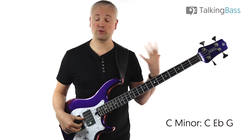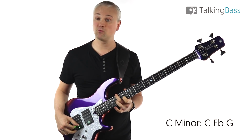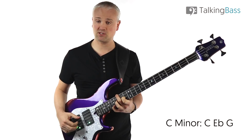For the second inversion, we do exactly the same thing that we did with the major triad. So we want a G in the bass, so I've got it there at the 15th fret of the E string. Then we want an E flat and the C, so E flat's there at the 13th fret of the D string, and the C up there at the 17th fret of the G string.